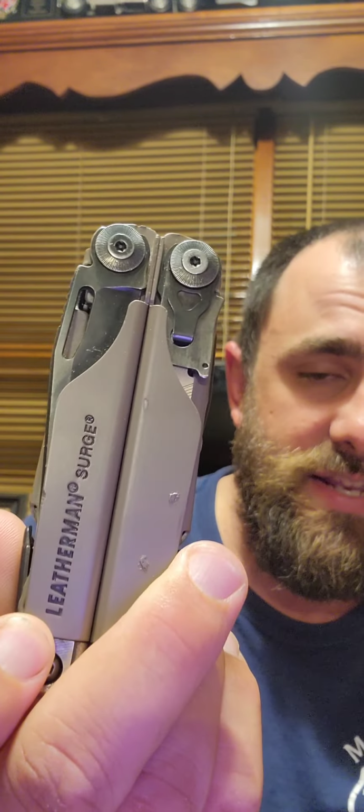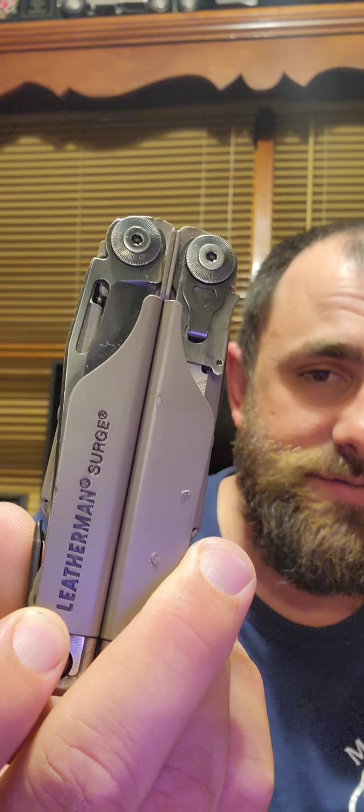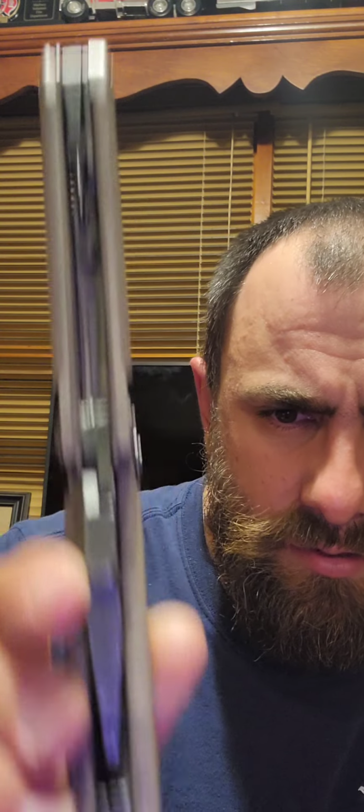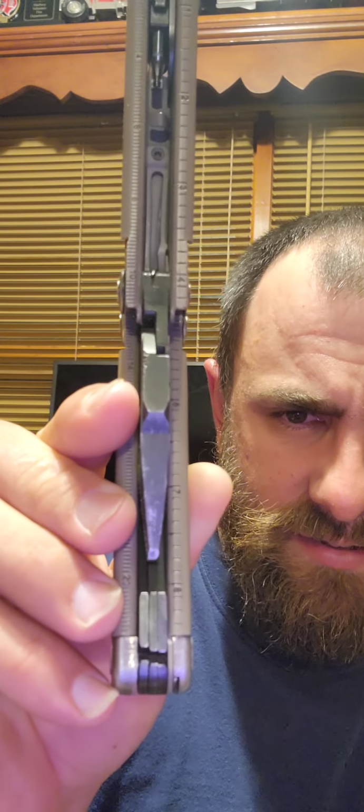I haven't ever seen in all social media anything close to this. So I'm gonna go ahead and say it's probably the only Coyote Tan Surge that's out there. I even blacked out the ruler that's on it. It's kind of hard to see right there. So everything seems to function as normal. I haven't had that much issue out of it.